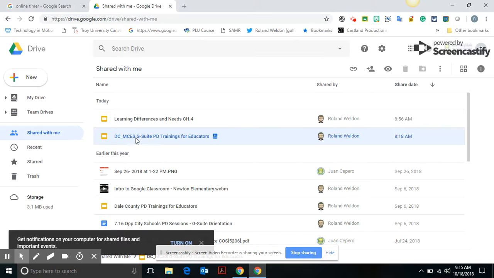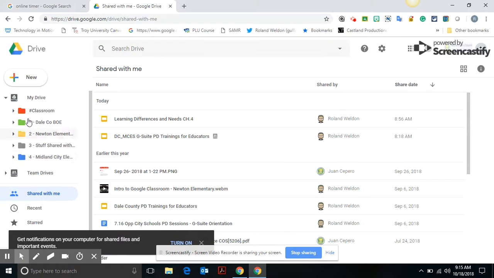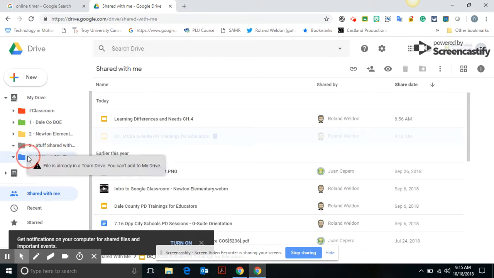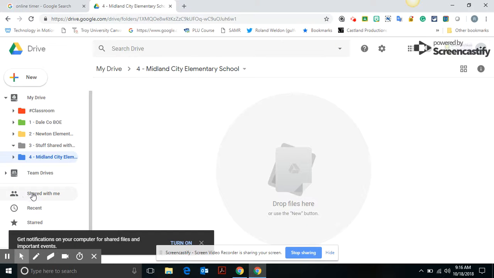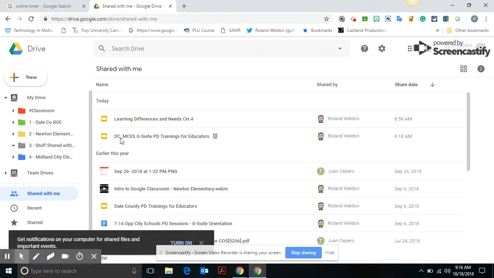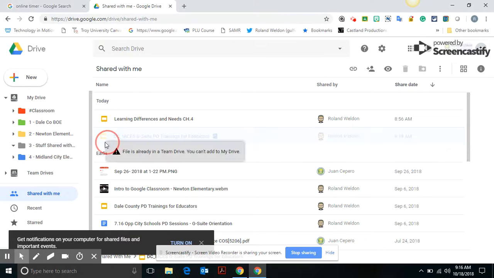Now, if I wanted to move this, I could put it over in my Google Drive, my Drive area. I can expand it out, and now you see how it's color-coded? It's much easier to see. So this presentation here is in my shared with me. I can just take it and drag it and put it where I want it. Is it in there? Not yet. Let's do it again. Shared with me. And I want to drag it over. Come on.